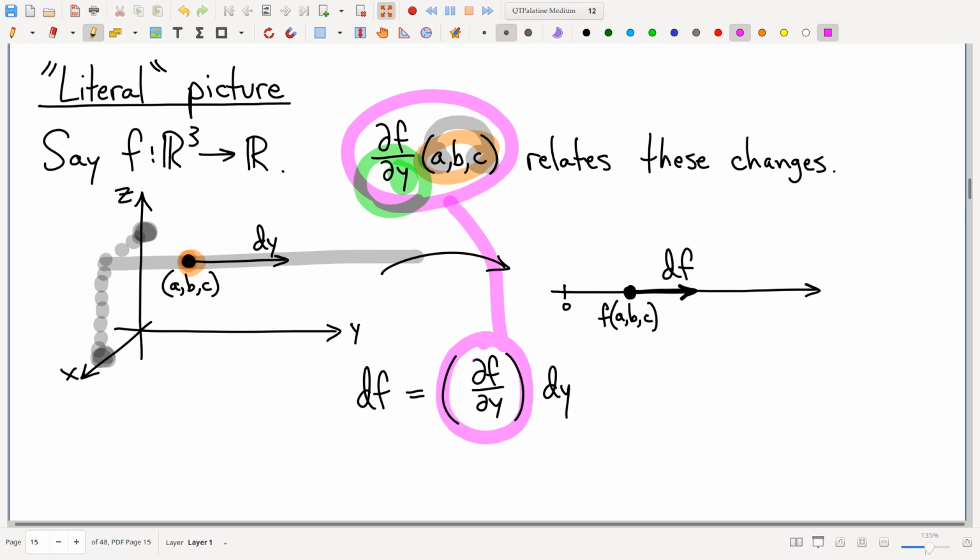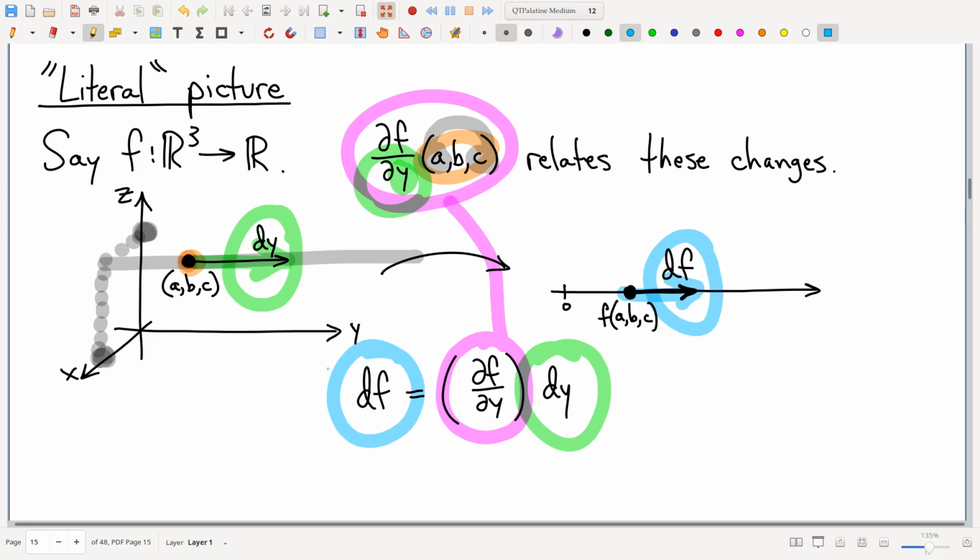and that's exactly how we're going to interpret it here. If you change the input to the function by some amount, dy, in other words, if you move as allowed along this gray line, namely in the y direction, if you move by some amount, which of course we can actually call dy, that input change, you multiply by the derivative and you get the corresponding output change, which I'm going to call df, because it's literally telling us how much f is changing.